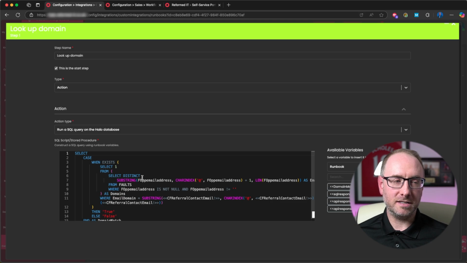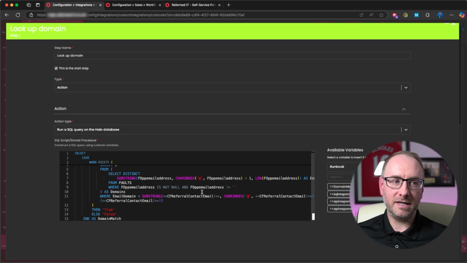It does a select distinct, so it's basically looking for unique email addresses within our existing faults table, but where it's looking at the opportunity email address. So wherever we've got an opportunity email address already filled in, it'll look against all of those that we've already registered, and then it does a comparison against a custom field that is within the ticket.